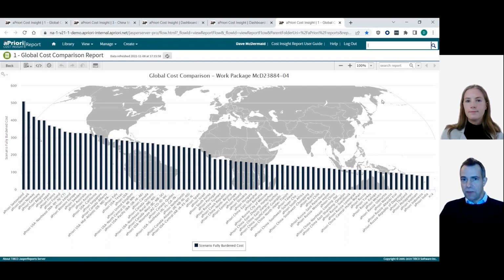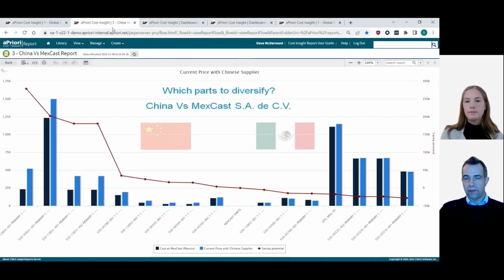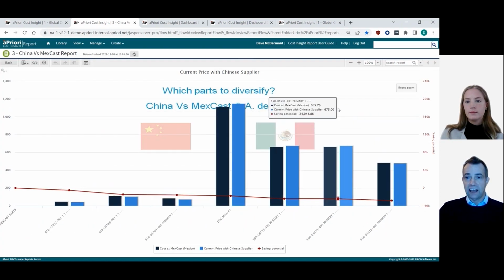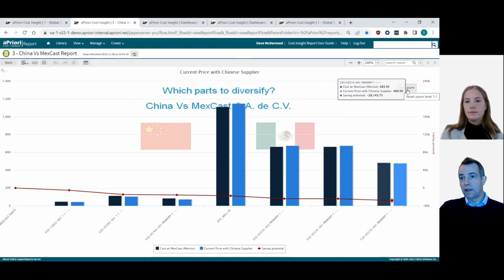And then when we start to make decisions around where we are going to supply, we might want to consider other factors like, say, logistics. Here, for example, we're now taking that same work package and using an ad hoc report to break it down to look at the costs between China and Mexico. And this now includes an estimation of logistics based on the size and the weight of the components. Therefore, everything over this side, the black and the blue bars represent they're about the same price. So I would go for the lowest risk region. Let's say it could be China for that.